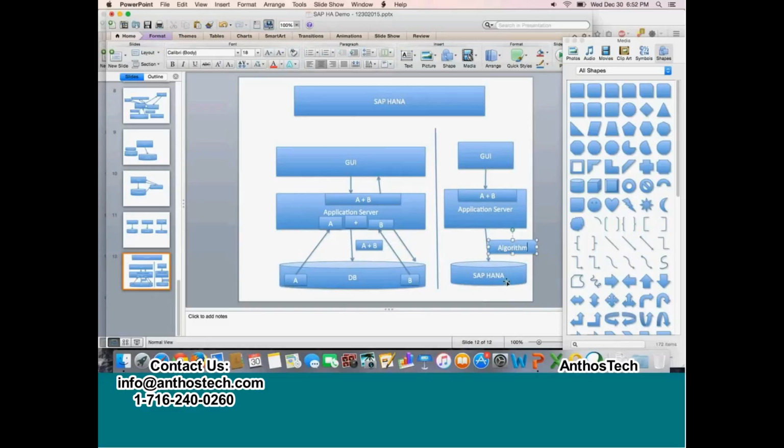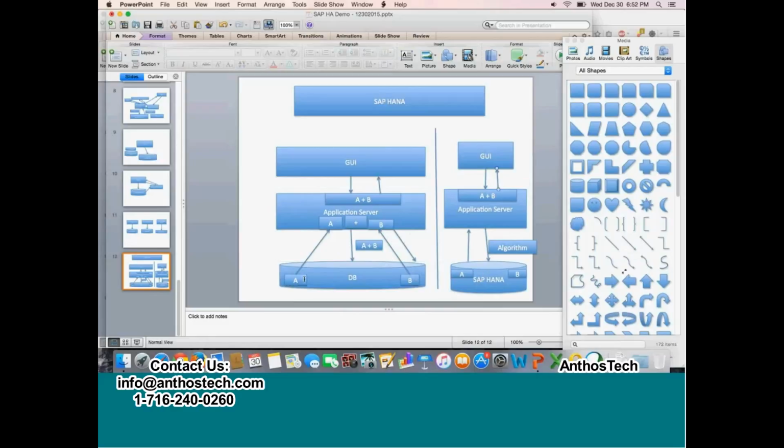Algorithm to the database. Here the data is stored in this particular database. Let's say we have A here, we have B here. So this algorithm does A plus B, right? This algorithm is pushed to the database. So this algorithm performs A plus B in the database, saves the result here itself, and sends back the result, and this particular result is sent back to the GUI. If you observe, the data retrieval and saving process is simplified.